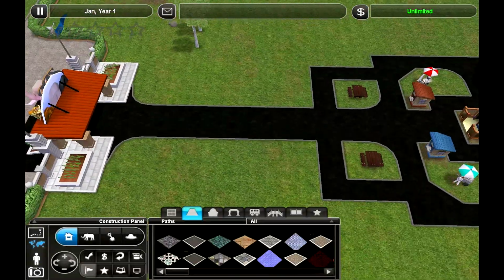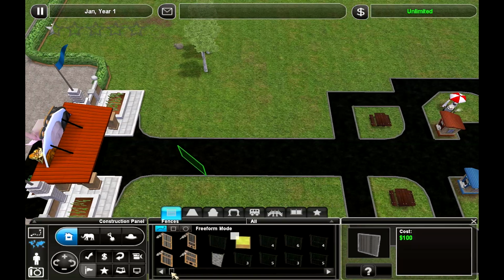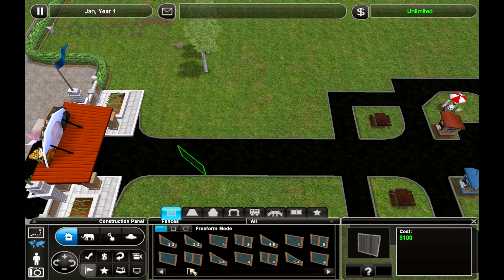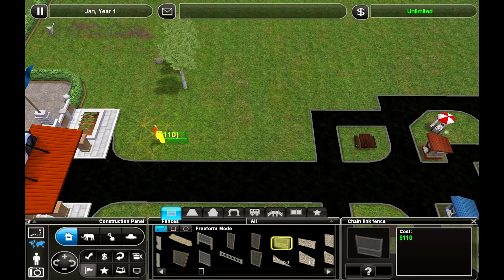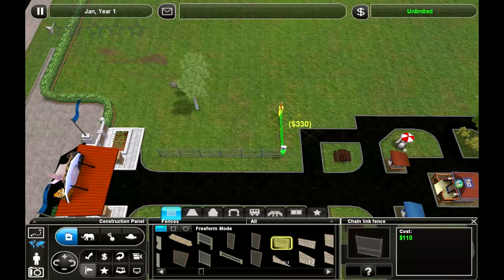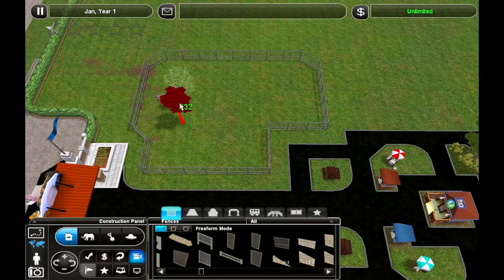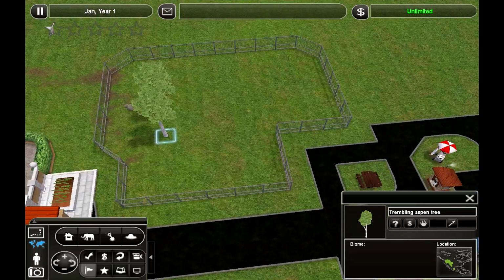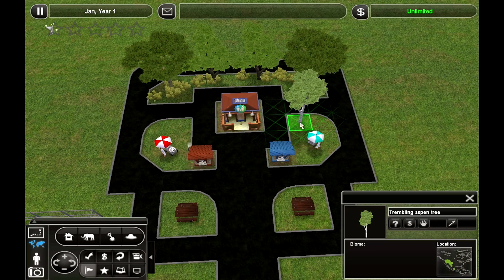Now, another thing is keep your exhibits close. And make sure, the key is you need to make sure guests can see as much of the exhibit as possible from their viewing areas. So what I mean by that is, let's go ahead and put an exhibit down. That's fine. Oh, this is the tree I was looking for right here. We can put a couple of these down too.